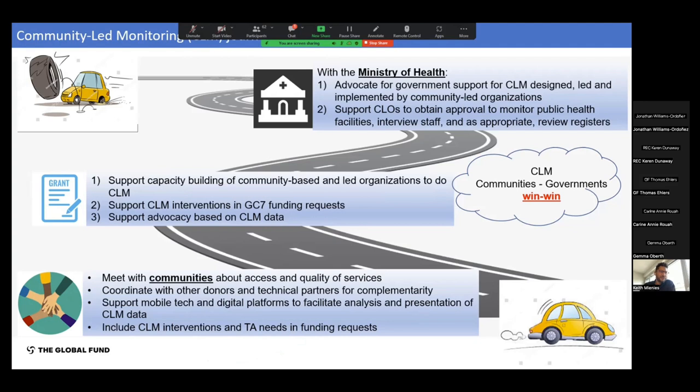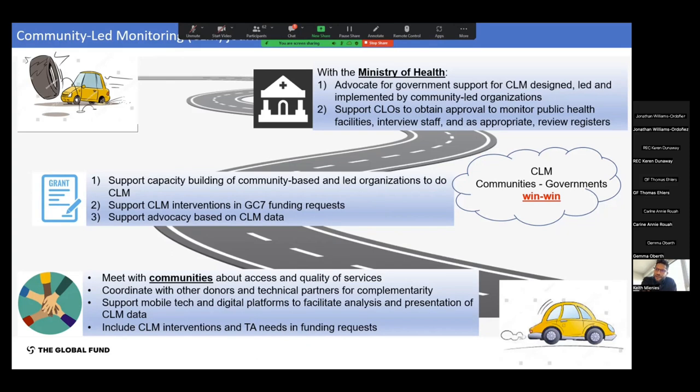So there are several of you on the call today. We have CCMs, PRs, SRs, and other interested partners here today. And I think it's worthwhile to point out what our different and respective roles are in supporting community-led monitoring. The saying is true that it does take a village. So at the end of the day, each of us has a very important role to play to support community-led monitoring implementation across the full cycle, or like we used to say, with fidelity.